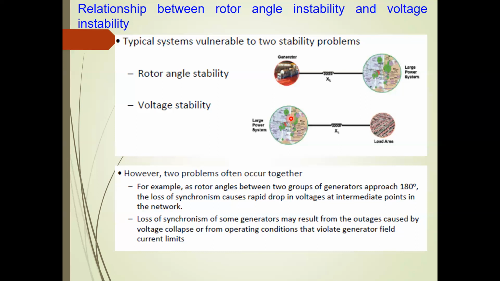Because you can see the instability takes place in just a few seconds. It's just 3 seconds, 4 seconds, or 7 or 10 seconds only, right? And if your system operators are able to act, if they are able to regulate your network in 7 or 10 seconds, then they can restore back to the equilibrium state, and thereby get the system stable. And if they are not able to, within that time frame, restore it back to the new state of equilibrium, then it will be unstable.